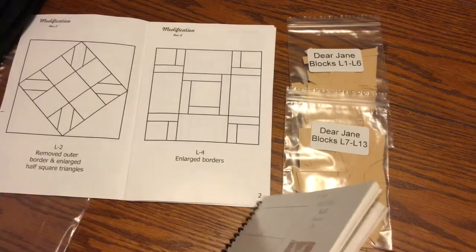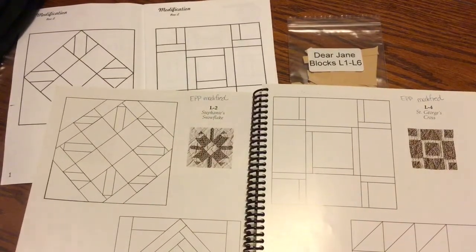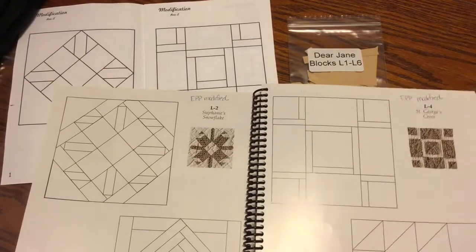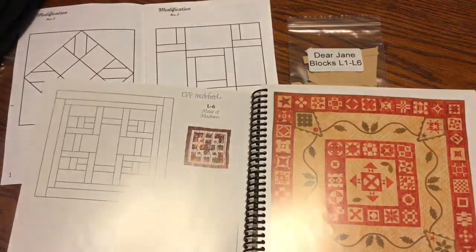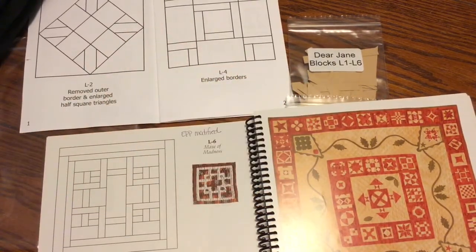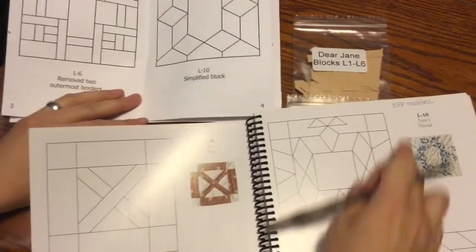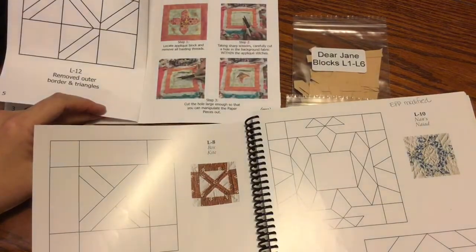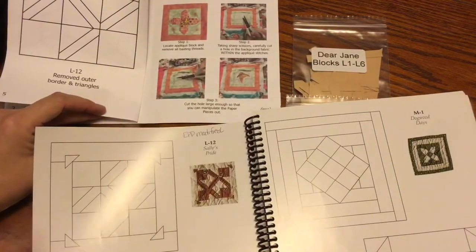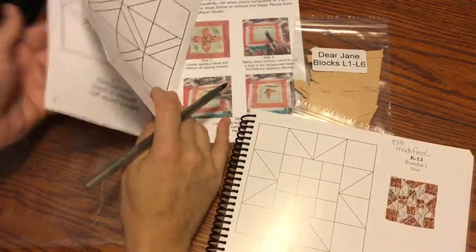So we have L2 and L4. Oh, I marked these because I did this once. I've sorted L1, a different L1 and L through L6 to answer the question from Facebook. So I'm doing a whole new one, and I haven't sorted this since last November, and it's currently the end of May, so I don't really remember. So L4, L6, L10, and L12. Okay, so those are labeled, and then the next step is to dump out bag one and get rolling here.